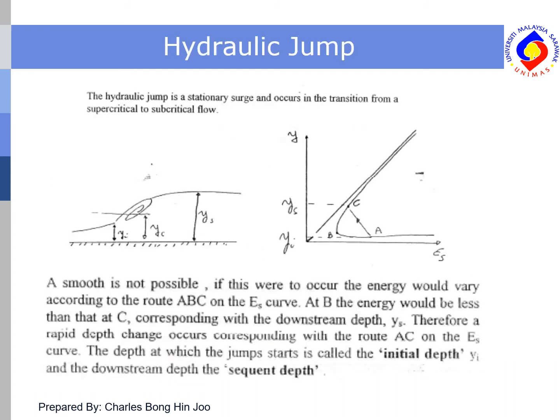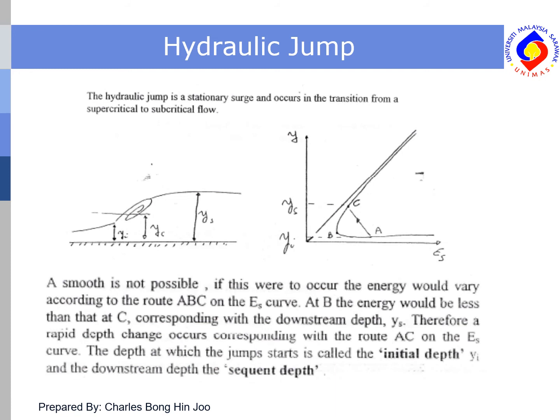Next, we're going to look into hydraulic jumps and what happens to the energy during hydraulic jumps. In the figure shown in this slide, during hydraulic jumps, there are actually two depths. One is Yi, which is the initial depth before the jump, and another one is Ys, which is the depth after the jump, or in other words, the sequent depth.